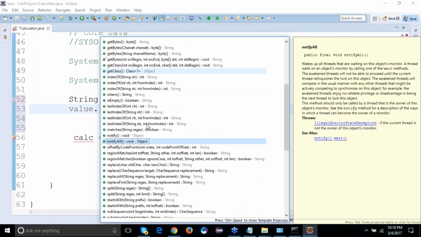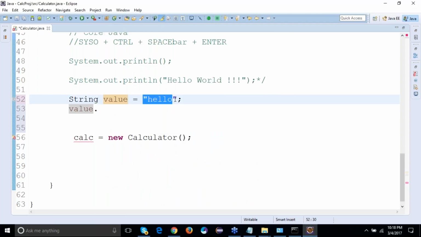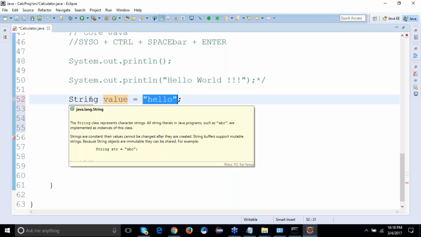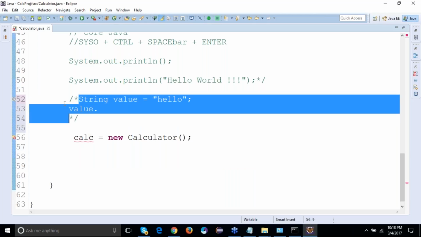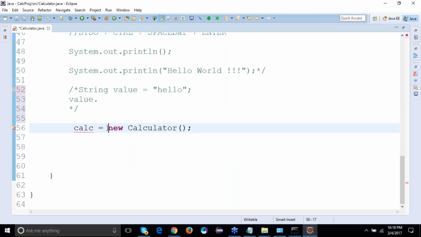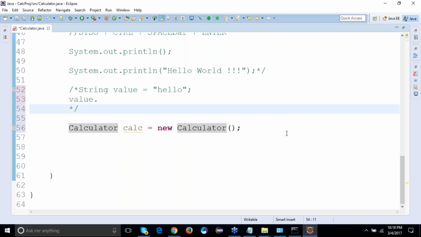Right? So just as we cannot store a numeric value into a string, when we are storing this value into a variable, the type will not be string, the type will not be int, it will always be of the same class type. That is the reason we say Calculator calc equal to new Calculator.